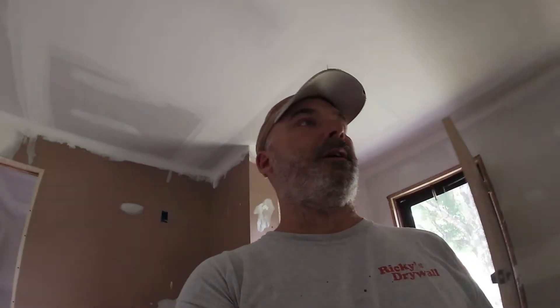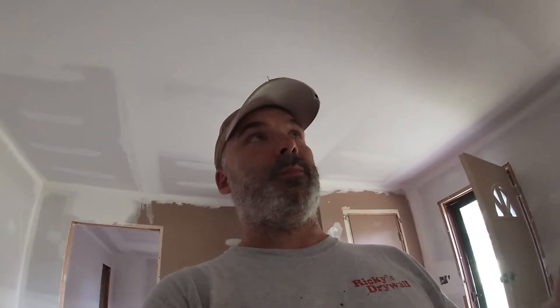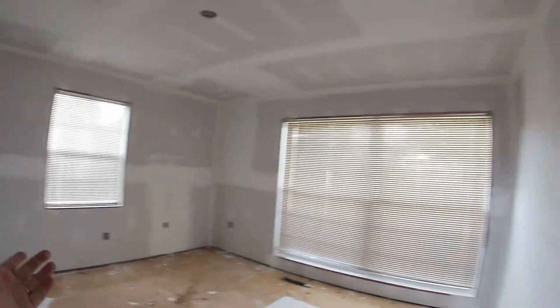We're back out here at Kit's house. Today is Saturday — the last Saturday we finished hanging and got it taped to put the first coat on Sunday. Couldn't make it back all week long, so we came out here yesterday and put the second coat on the flats and butt joints. Brandon did the nails again.